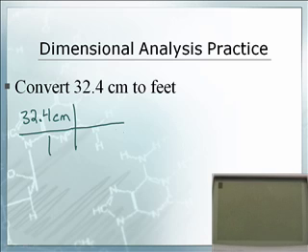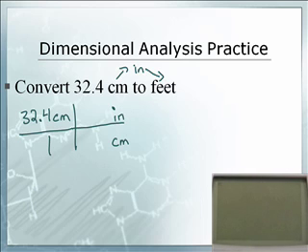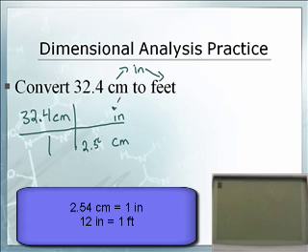So I'm going to go from centimeters to inches, and then inches to feet. Notice the little flow chart with the arrows he made at the top. I always come up with a game plan: what am I going to convert to what first? And then I go look for the conversions. I know there are 2.54 centimeters in 1 inch, which you get from the table. I happen to have it memorized.